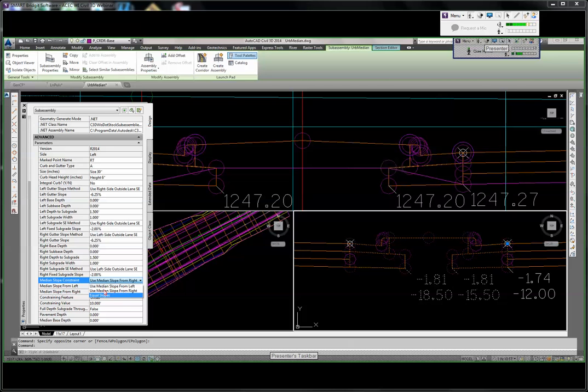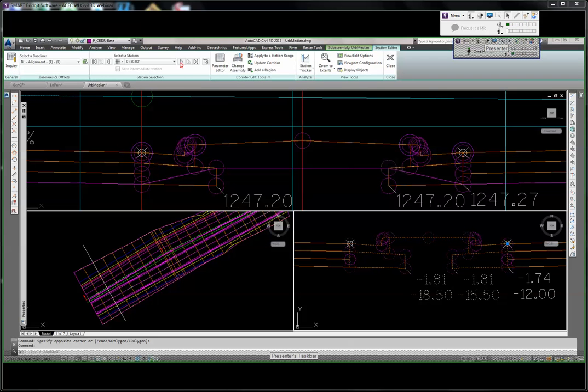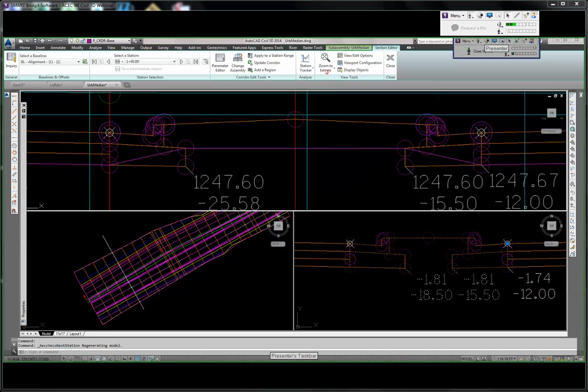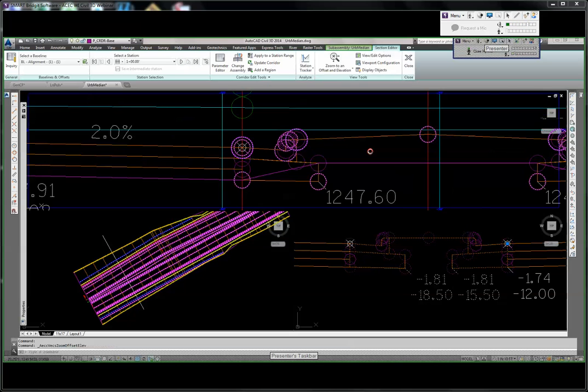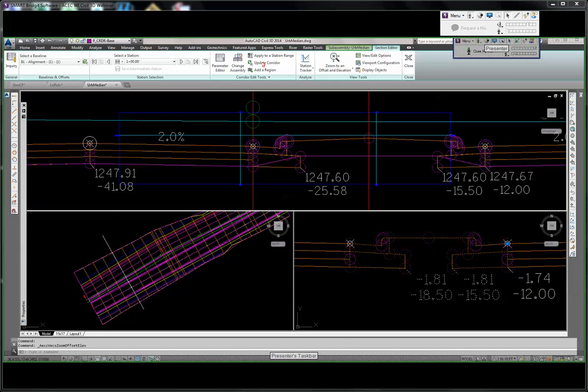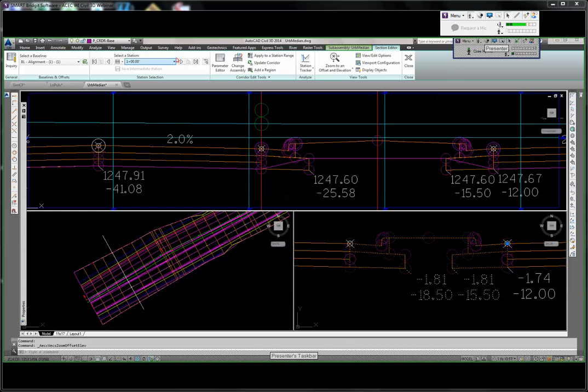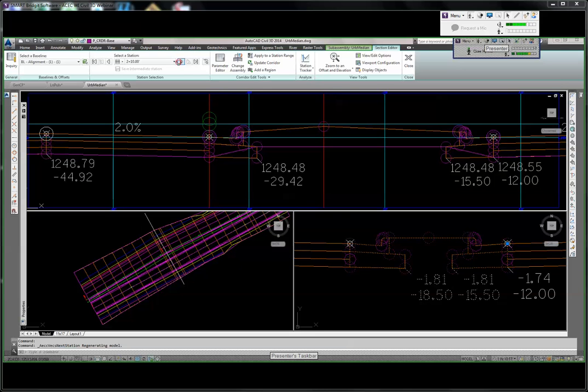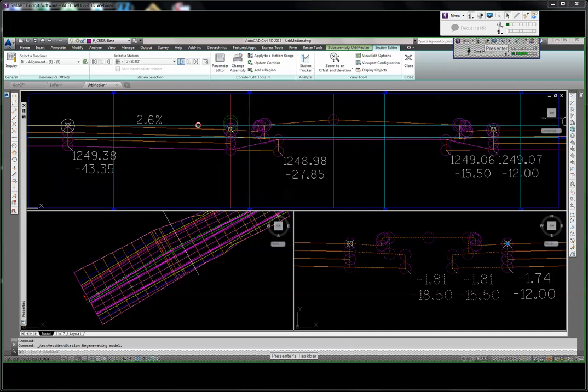Basically, I'm telling it that I want to use the median slope from right as the default, and then the left makes up the slack for that. That way you get a nice slope. If I advance down my stations here, actually, let me zoom in and lock that view in. There we are. And I'm going to just advance along here, and you'll see that that red line shifts outward, and the right-hand side is clearly longer than the left, but the crown is always matching up to that alignment. That's all the way through our design.